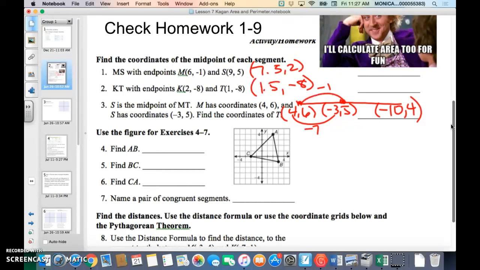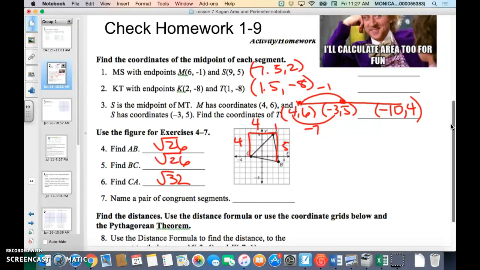All right. To find the distance from A to B, you can make your right triangle here, which is 1, and this is 5. So it'll be 5 squared plus 1 squared, which is the square root of 26. From B to C, it's the same, square root of 26. And then from C to A, that's from here to here, it's 4 by 4. So it'll be 4 squared plus 4 squared, which is the square root of 32.